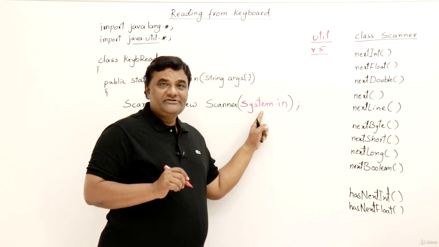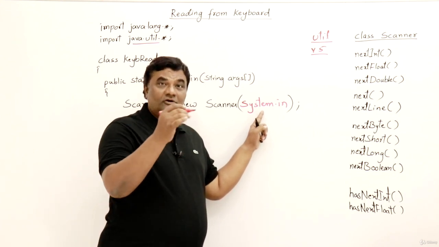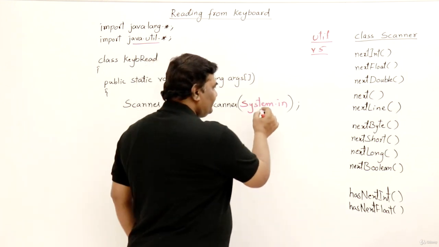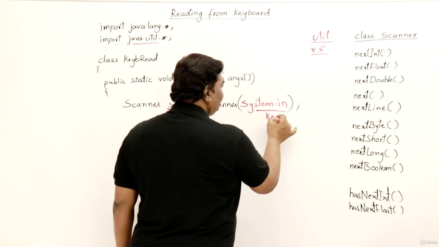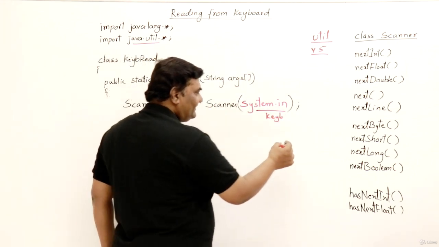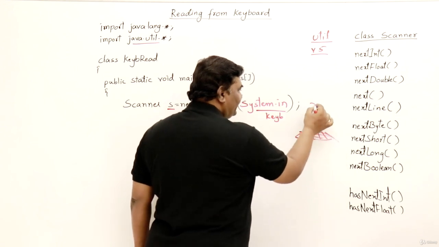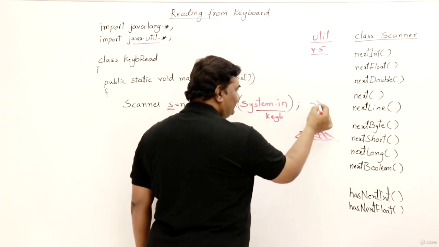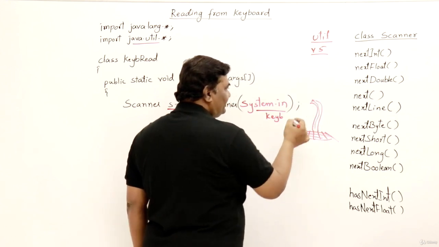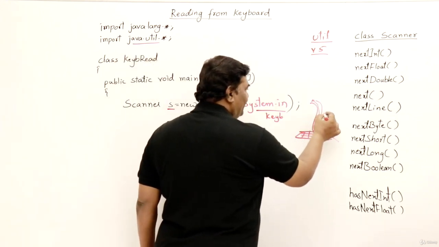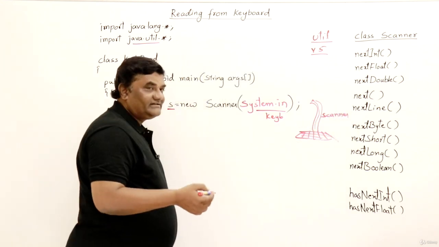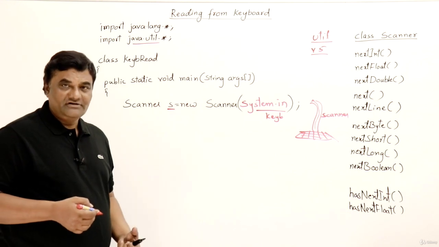Like in one of the programs we saw, System.out is for output, that is the monitor. The same way, System.in is for the keyboard. So this object is associated with the keyboard, and that object is given to Scanner. Just imagine this is the keyboard. Now the Scanner object is a logical object, assigned to it. Whatever you type in from here comes through this Scanner object to your program. So this is like a pipe assigned to the keyboard. Scanner works as a pipe to read the data from the keyboard.